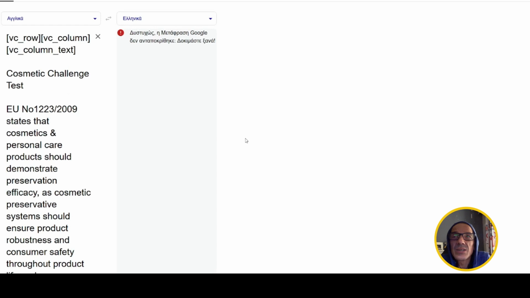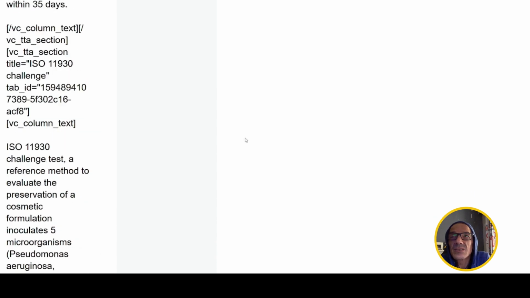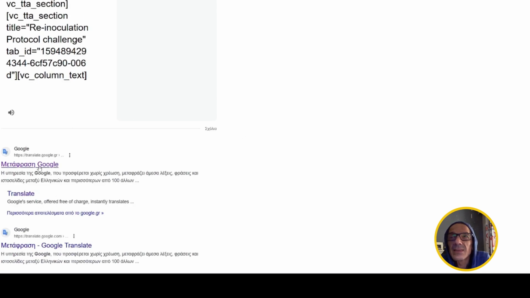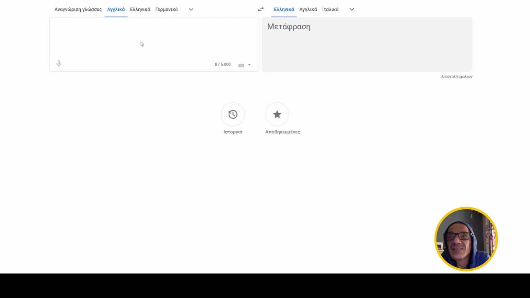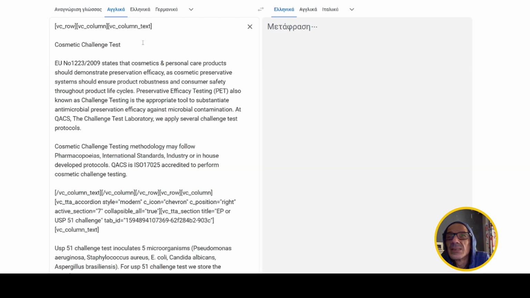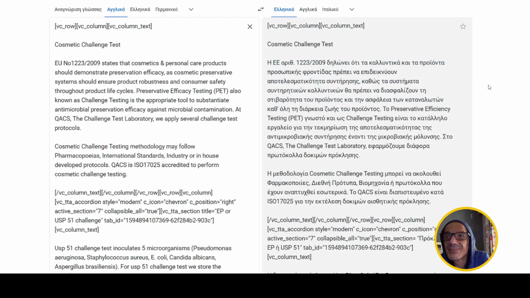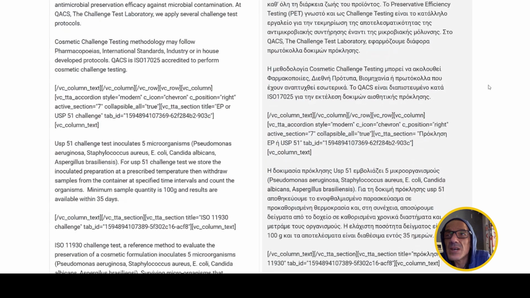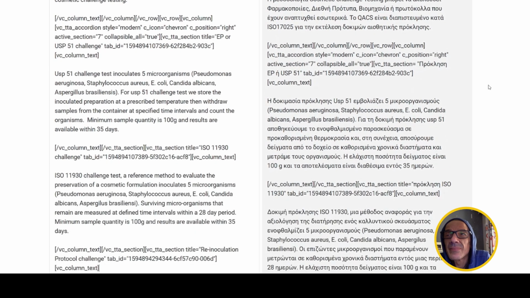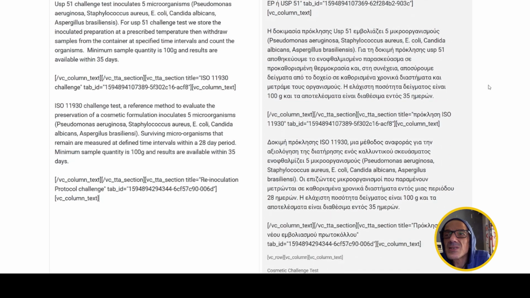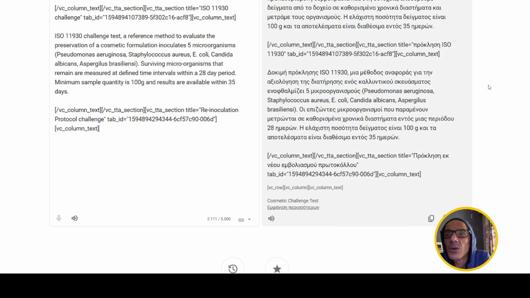So now I had started thinking that this project of translating this whole website from English into Greek would take me about a month. I tried different methods, copying the text from a plain text editor in WordPress.